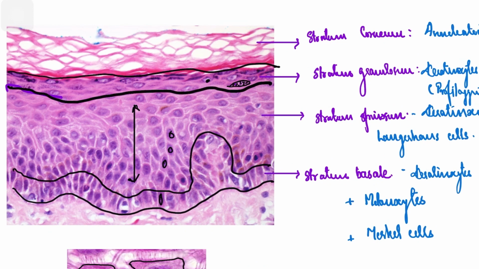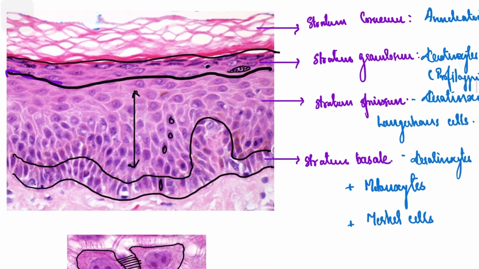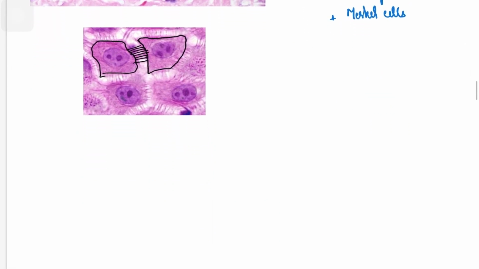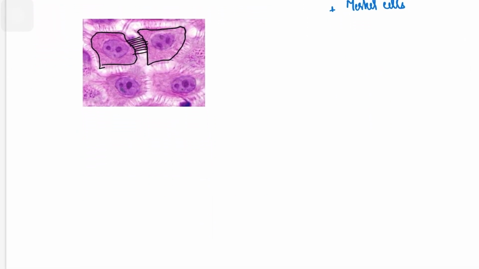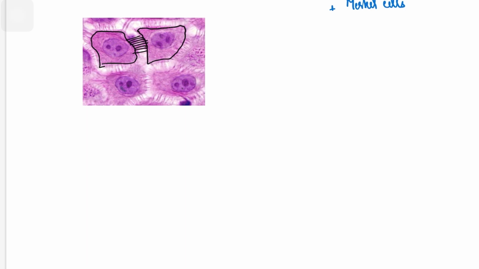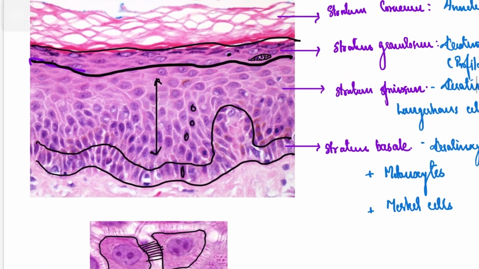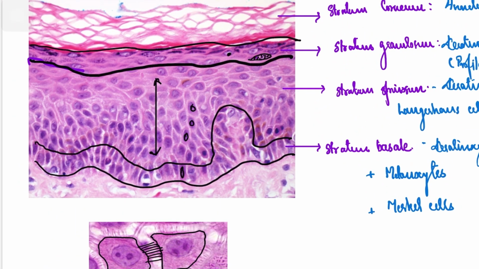So what happens in the epidermis is keratinization. Okay, so the cells migrate from the basal layer to the corneal layer. This process of migration of cells from the basal layer to the topmost layer, that is stratum corneum, with associated cell changes is called keratinization. So what happens in keratinization? In the basal layer, the keratinocytes proliferate. At any point of time, at least 30% of the keratinocytes will be in the proliferation stage. Once they proliferate, these cells migrate upwards into the stratum spinosum.